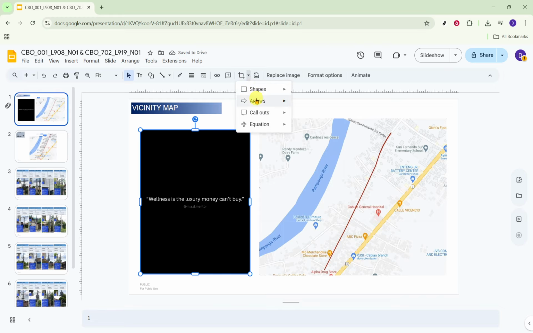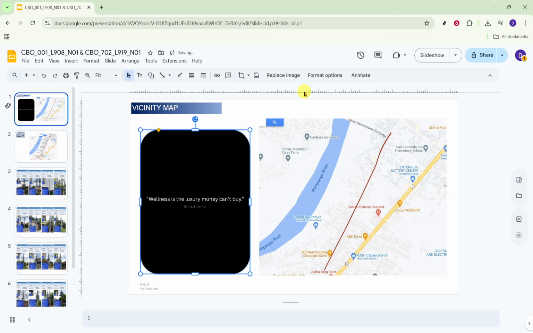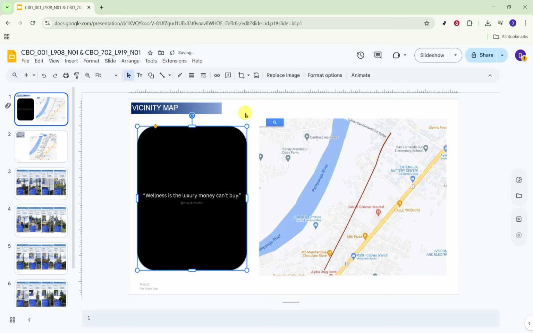For a cohesive slide design, consider using the same rounded rectangle mask on all your images so they feel unified across different layouts. That's it. Open Google Slides, head to your recent file, select the image, use Mask Image, choose Shape, and apply the rounded rectangle. You've just added a soft edge effect in a clean, reliable way that works beautifully for presentations.